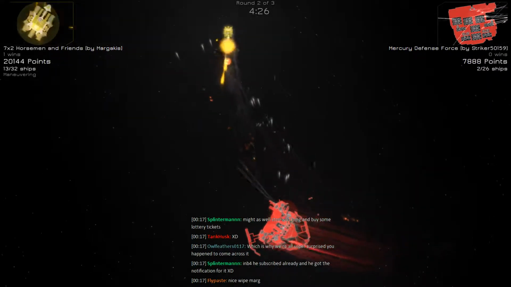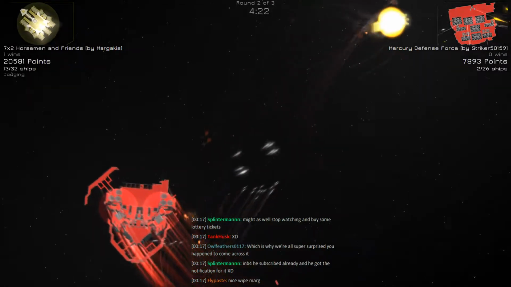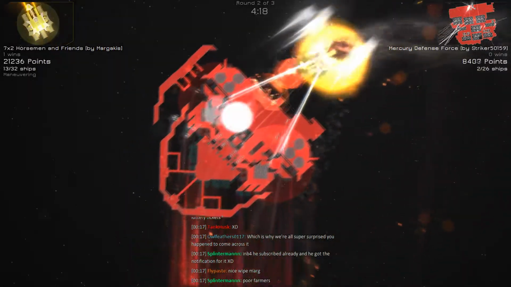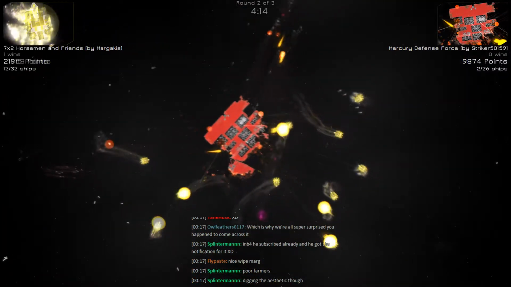A nice try from Striker, and bonus points for being brave and bringing farmers instead of one of the more competitive factions. But it does not appear to be working out here in the first round. That's it though, cleaning up the one kiter rather effectively.